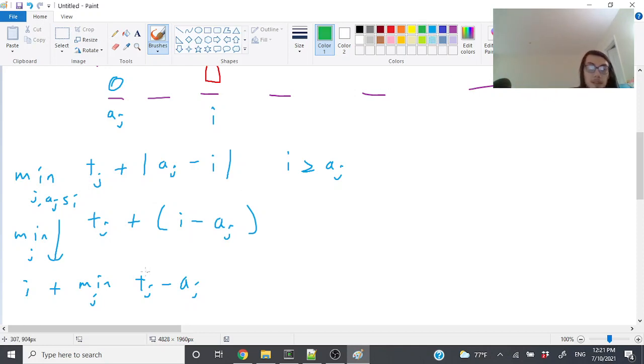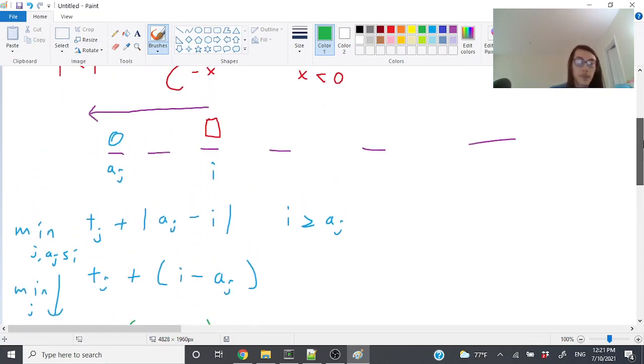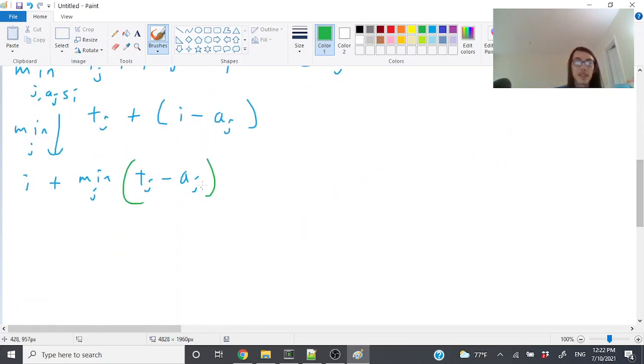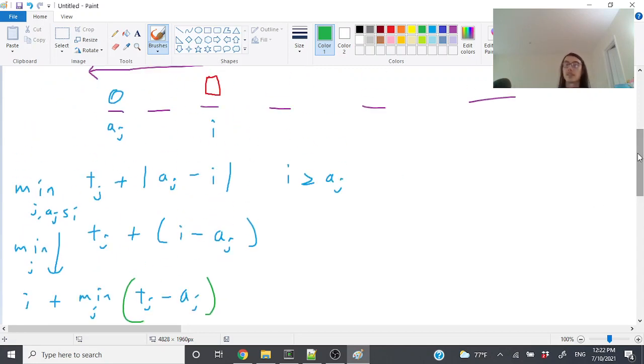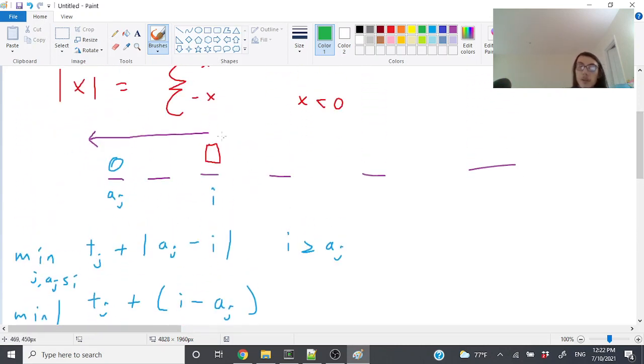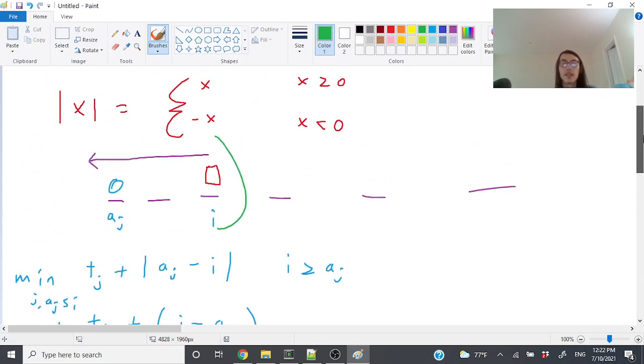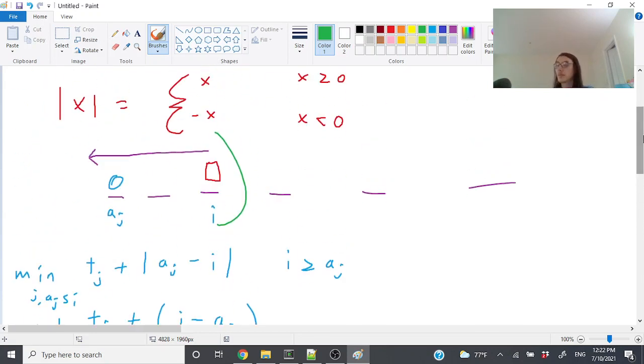So for all things to the left of it, we want the minimum of this quantity. This can be done in a million ways. For example, you can use prefix minimums, because now we only care about this quantity, and this quantity is fixed for a certain air conditioner. It doesn't depend on the selection of i, meaning that just over all air conditioners to the left of this, what's the minimum of this quantity? And to do that, we can do a prefix minimum, or a running minimum, etc. So that gives us 1/2.